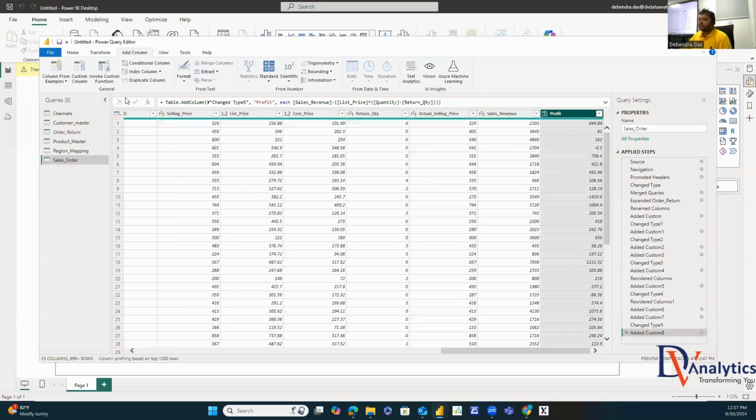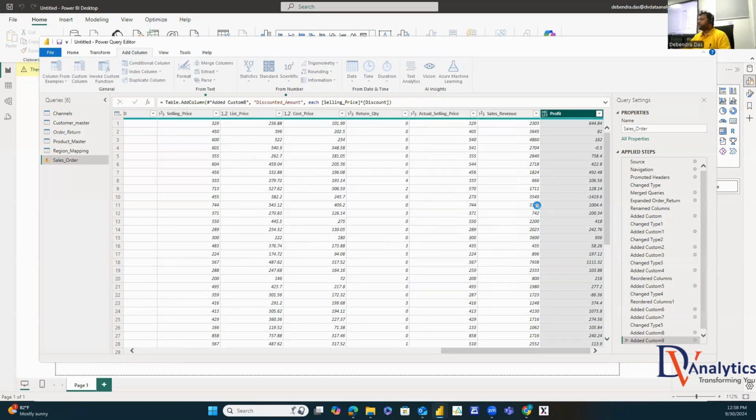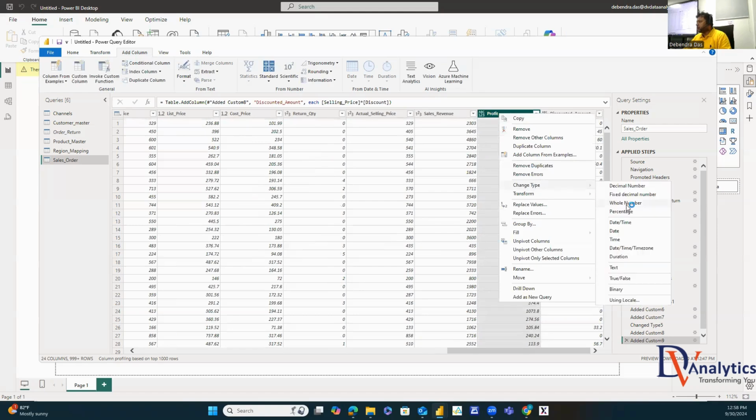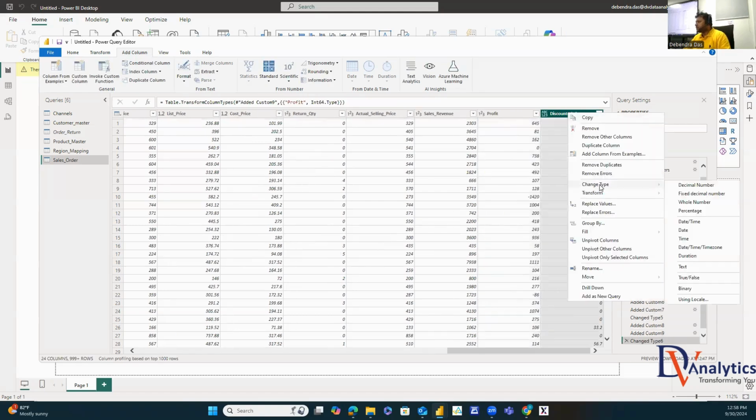Now how to get the discounted amount? You will go for creating this column called discounted amount. How do you calculate discounted amount? You will be saying the selling price should be multiplied with what? The discount. This is the discounted amount to you. Everyone, yes or no? Since you got this actual, you have to change the type to what? A whole number. You want to change the type to what, guys, here? For discount as a whole number.